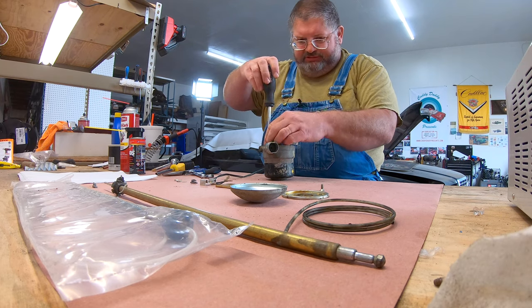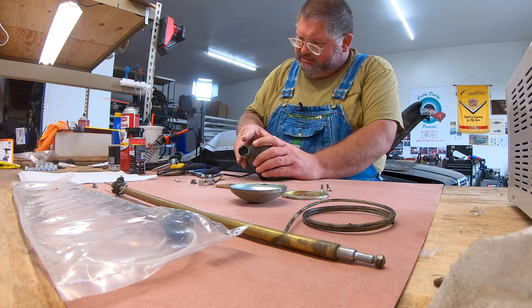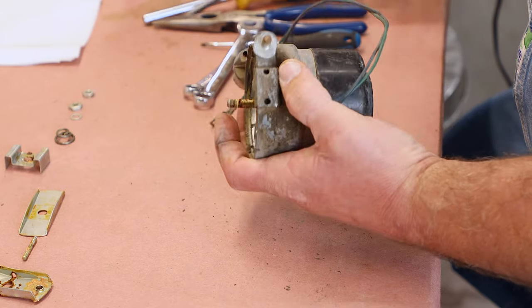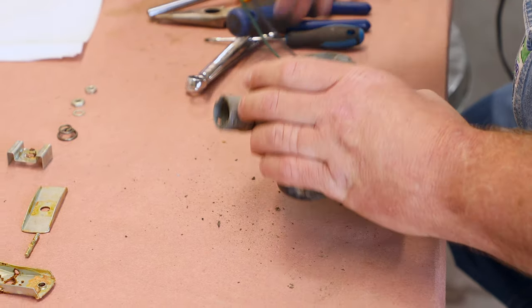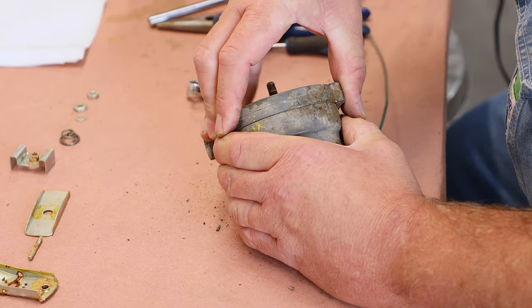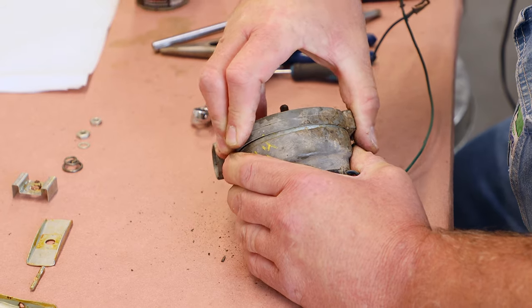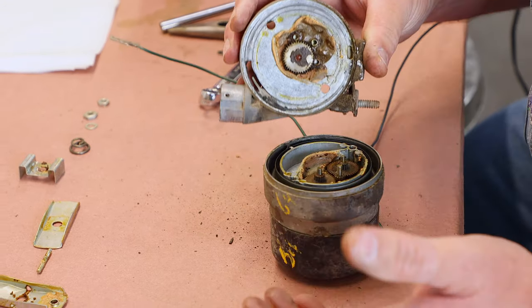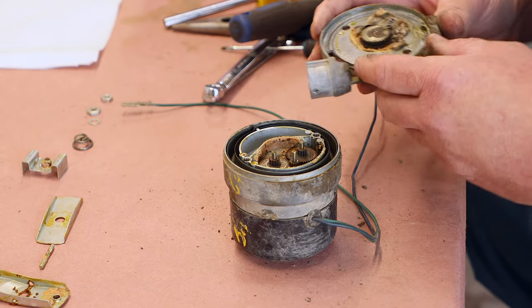Couple of Phillips head screws. This is a place you're going to want to be careful when you take this cover off, because there's little gears and little washers underneath this, and things stick to one another, so you just got to be careful.